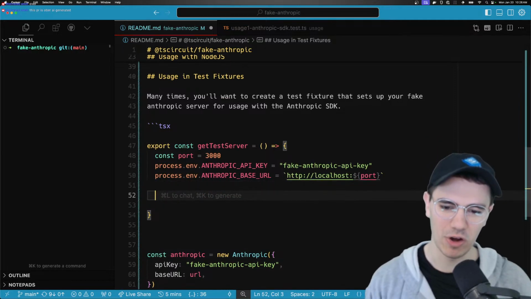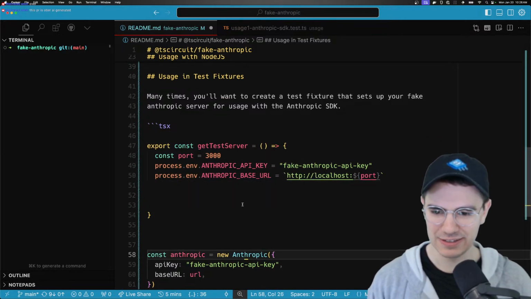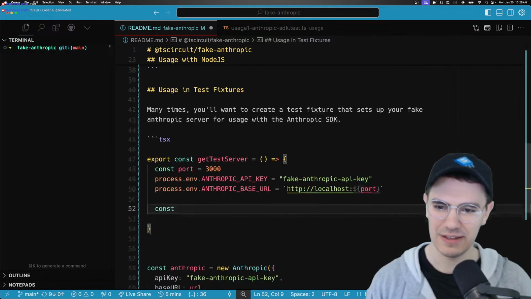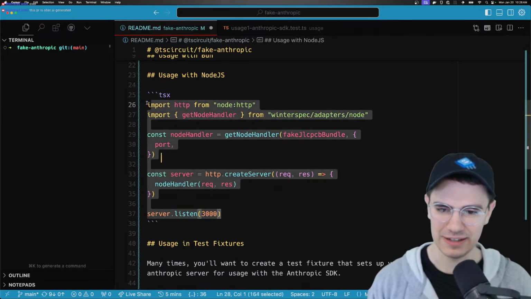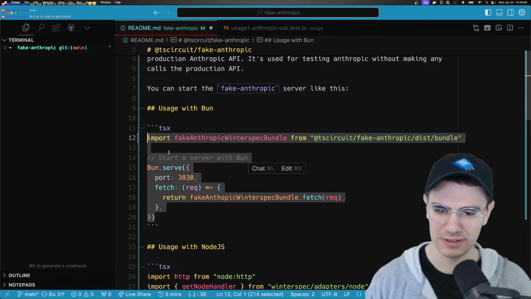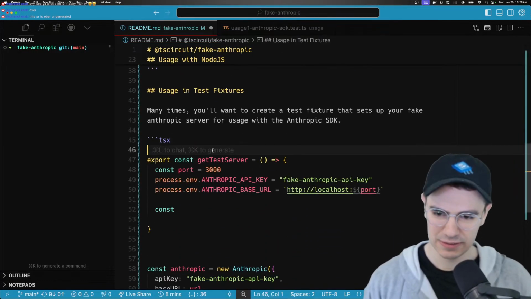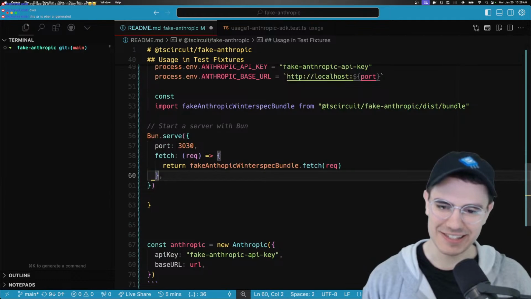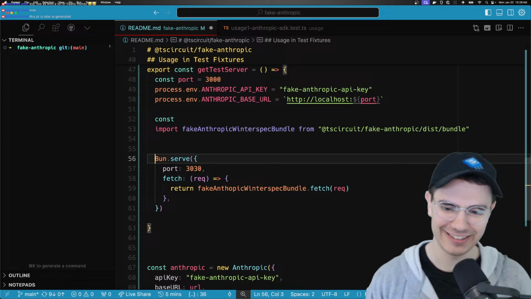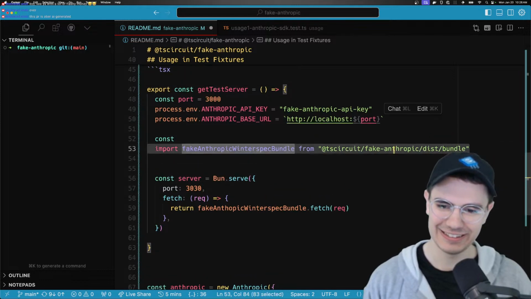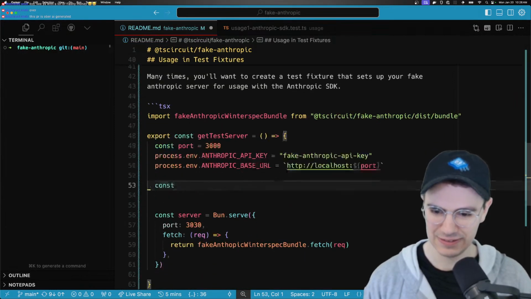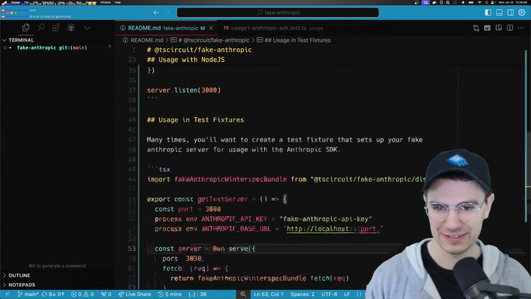So we're setting up all of the Anthropic API variables to test this thing. And then, yeah, this is fine. You could use bun though. I wonder, probably just use bun. I should test this out more, but not gonna do it. Okay, we'll move this guy here. I don't know. We could.